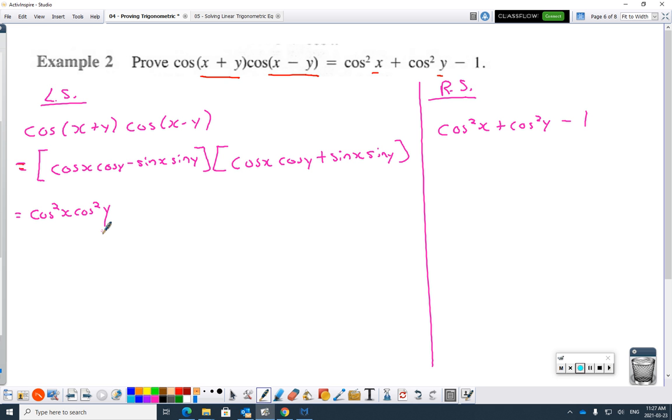Now, one more thing. In the middle of doing these identities, you can't just sort of stop and go, oh, that can't be right, it's not over here. Because you just don't know what's going to happen next.